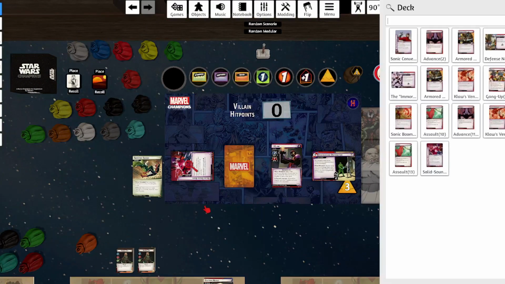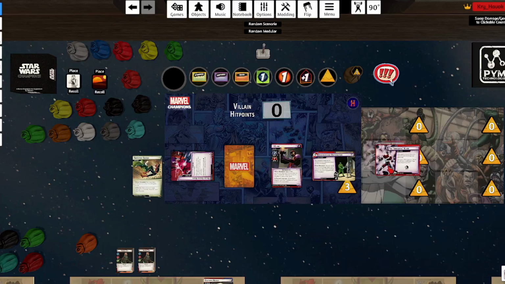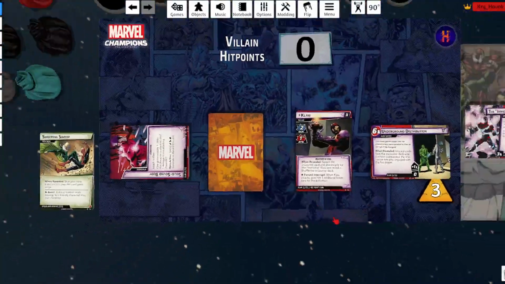Let's just keep going with this, and let's see if it ramps it up a bit. Like that last game, I didn't get a single Master of Evil card, and I was like, that's a bit strange. That struck me as a bit odd. So he goes up to 28.